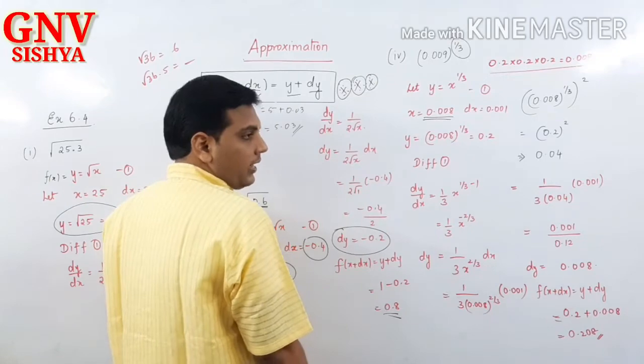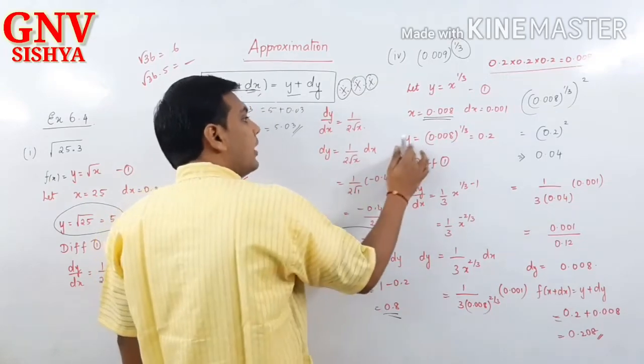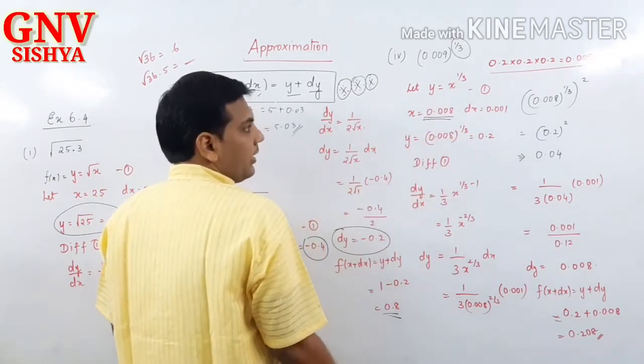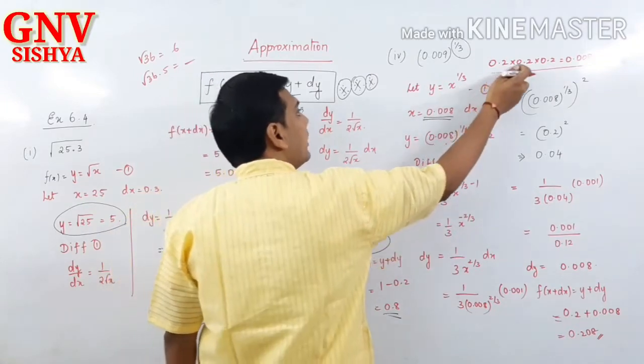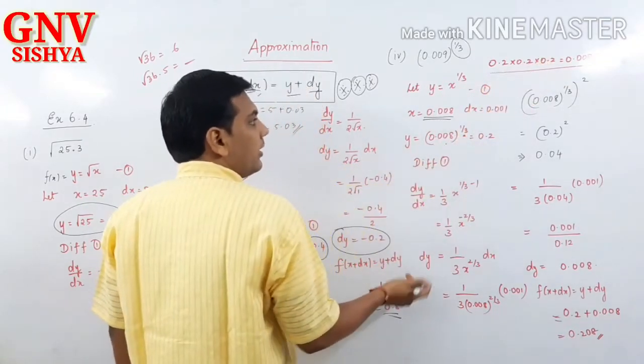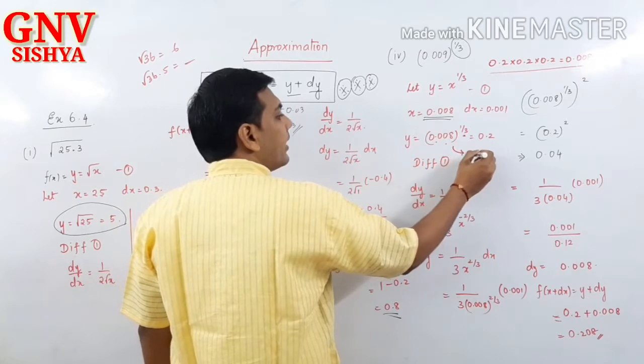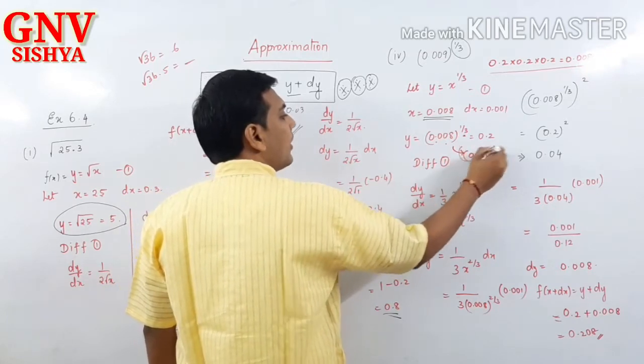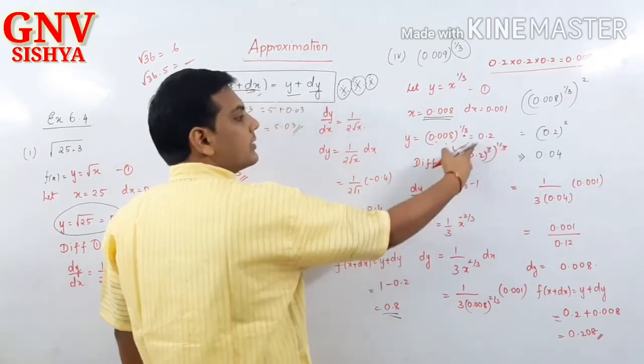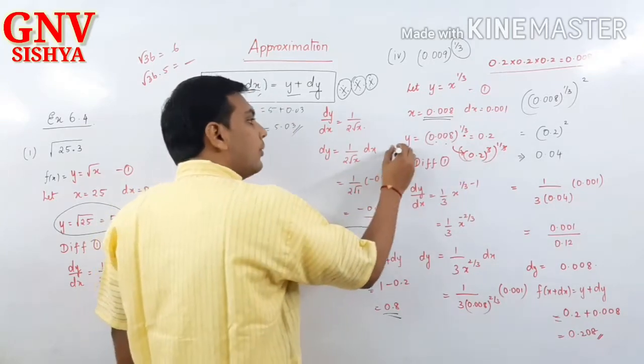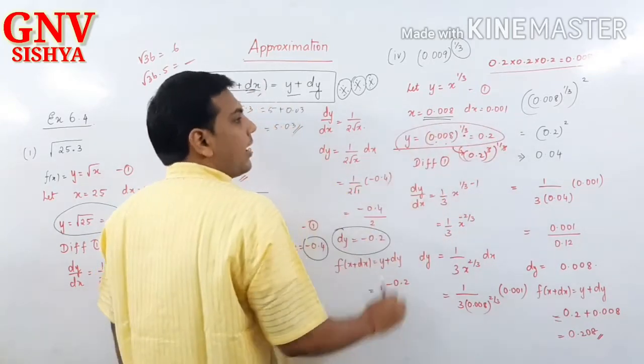Can you understand what I am saying? Yes. Super. Now y is equal to cube root of 0.008. Cube root is present here. So 3 times when I multiply, I will get 0.008. So 0.008 I can write as 0.2 whole cube, whole power 1 by 3. If I cancel, I will get 0.2. So I have got the y value. Now I have to differentiate.